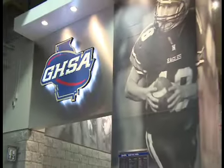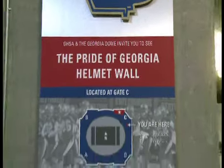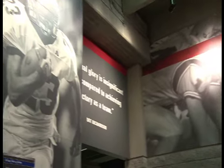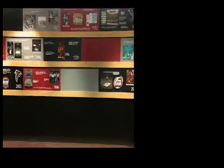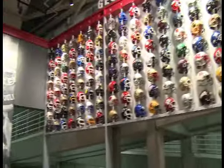The Georgia High School Association Tribute Wall, located inside Lower Gate C and constructed in 2008, serves as a tribute to the thousands of high school student-athletes that have proudly played the game of football in the great state of Georgia. As one of the Georgia Dome's five mini-museums, fans can see the helmets from over 200 of Georgia's high schools on display.